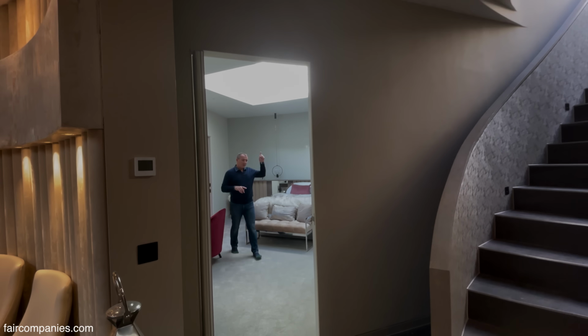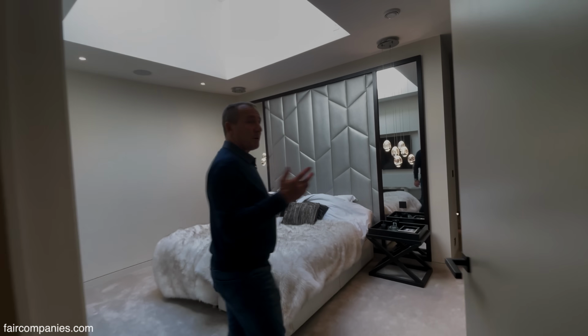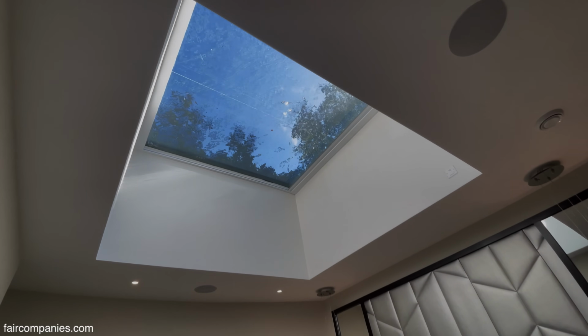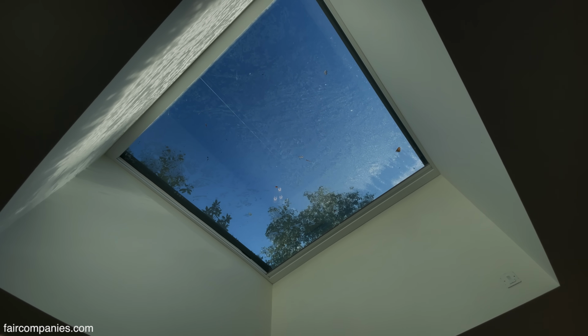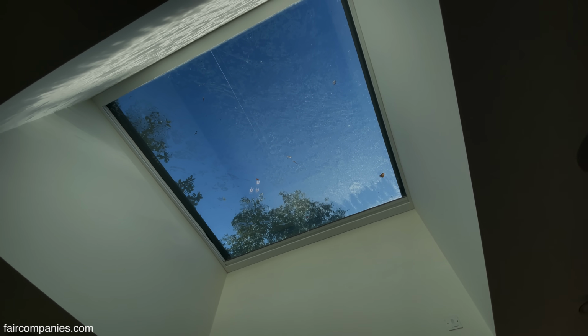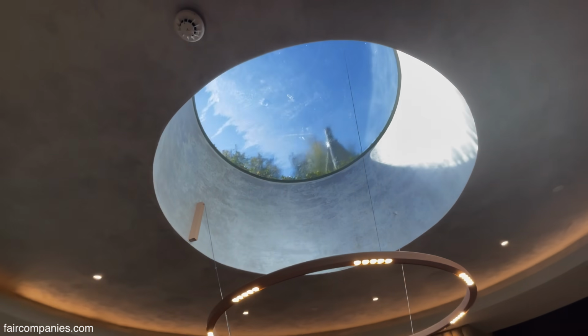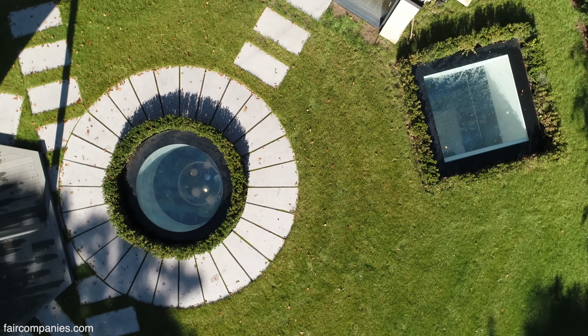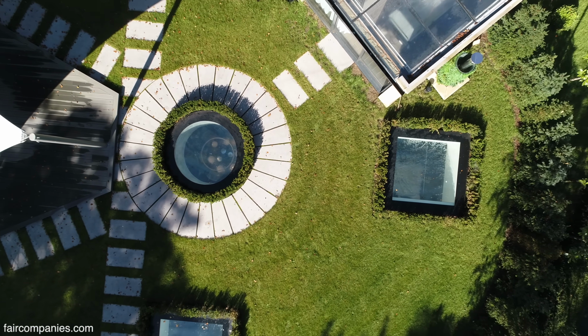This is bed 2, and it's got the roof light. This is the master, which has got the same roof light. And then bed 3 is the one with the light well, as we've already seen. How did you make a choice of where to put skylights? I think it was about making sure that we had natural light in all the key spaces. So each of the bedroom suites had to have natural light of one form or other. But then obviously you have to match that with what you want it to look like above. So there was a need for a bit of symmetry up in the garden level. You've got to have them in a way which makes sense from a landscape dressing point of view.